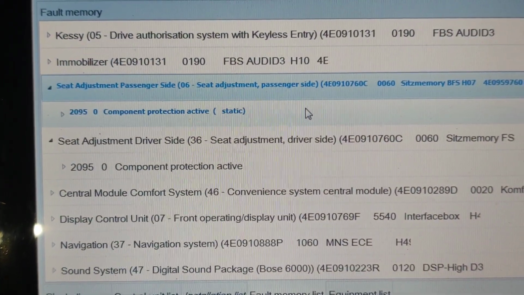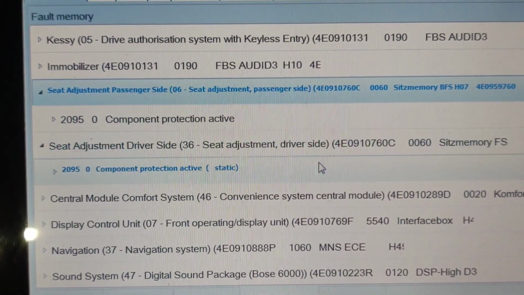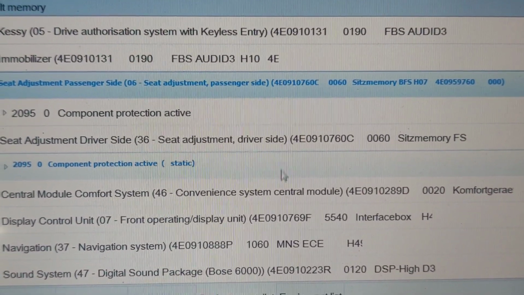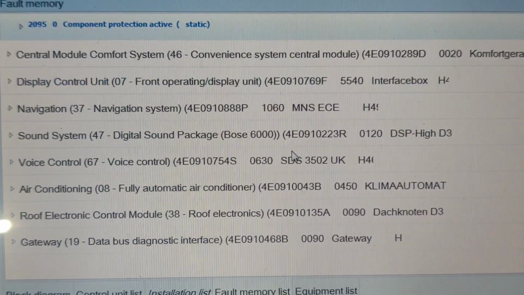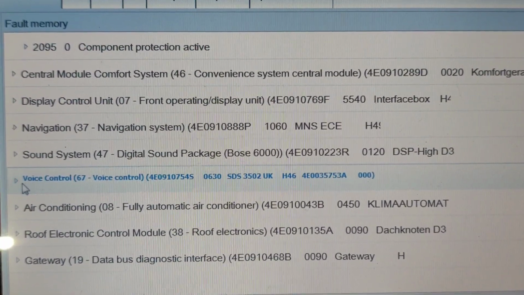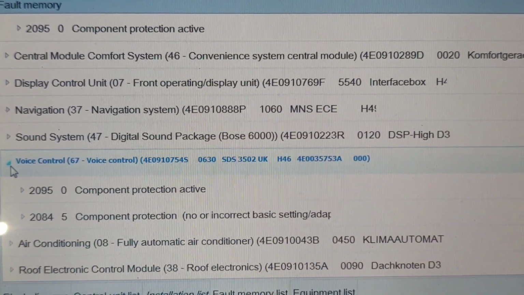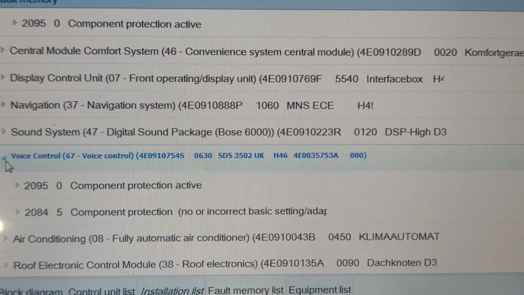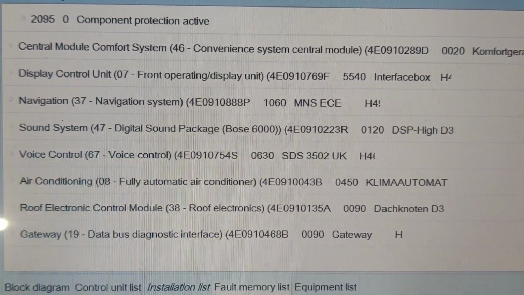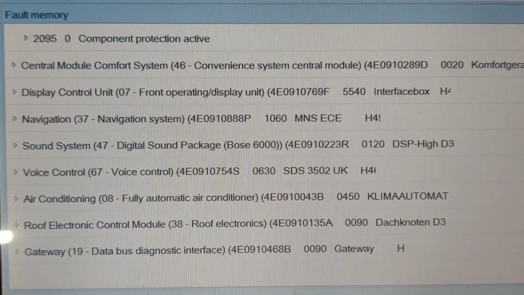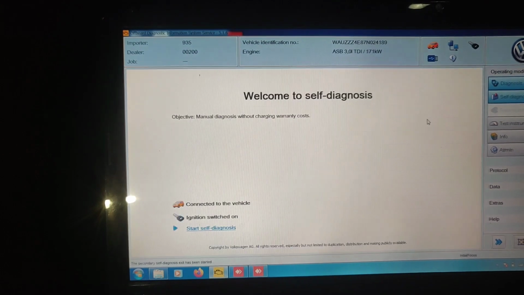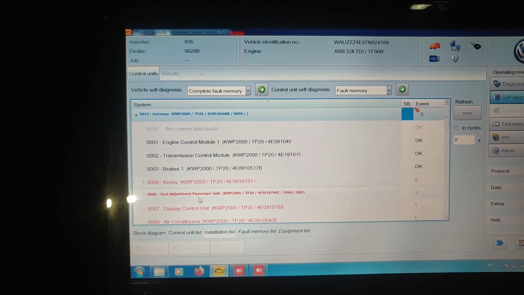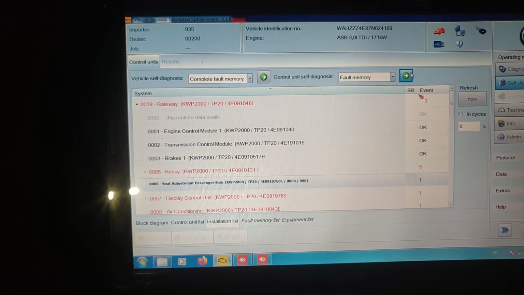We're going to clear the fault codes out, because the fault codes are one of the things that stay, so that's why we need to do it. Another thing we can see here is voice control, so we should do the voice control as well, I reckon. We don't know why it's off, but anyway, we can add it, so the voice control will work as well.